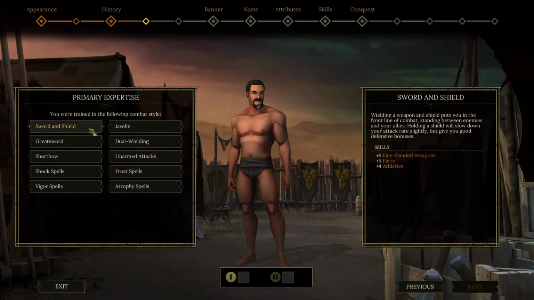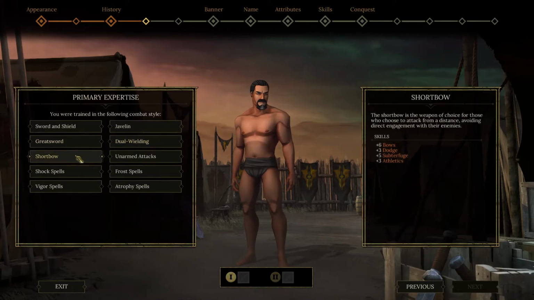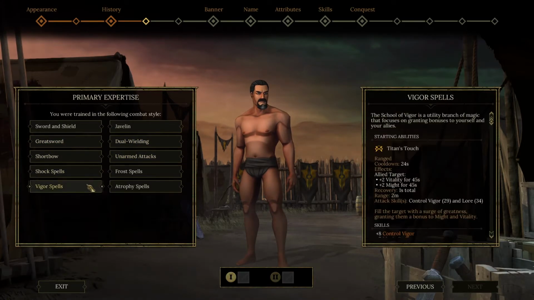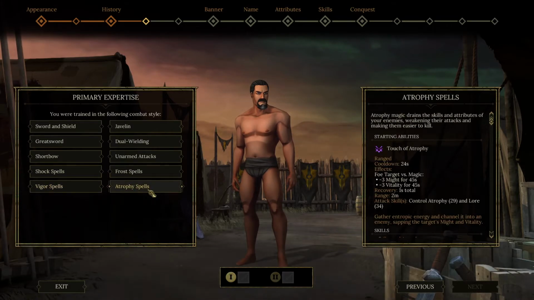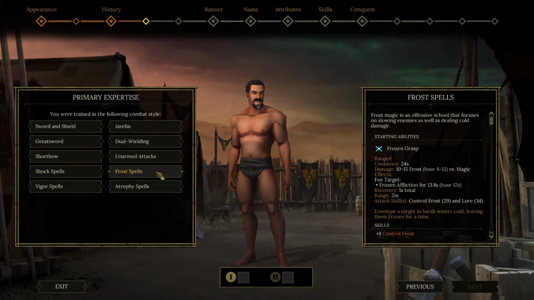Okay, we can choose sword and shield, and we're not gonna choose this. Javelin, free sword, dual, short bow, unarmed attacks, shock spells, vigor spells, atrophy spells, or frost spells. What about fire spells? I want some fire spells.